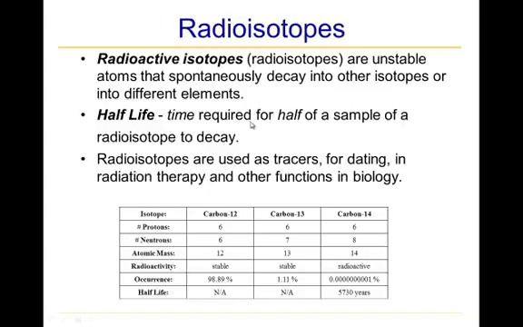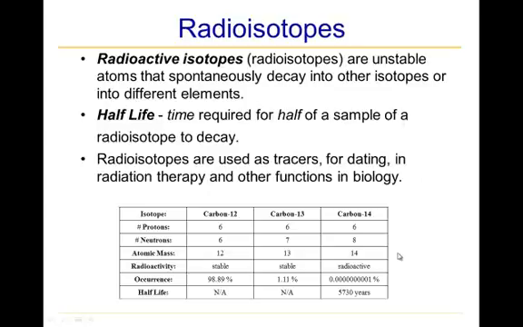That's what half-life is. And we are using carbon as an example here because radioisotopes, of course, radiation can be weaponized in nuclear weapons and that kind of thing. But radioisotopes have been critical tools for biologists. They're used as tracers for dating, radioisotope dating, also used in radiation therapy, and many other functions in biology. So radioisotopes have been really critically important.